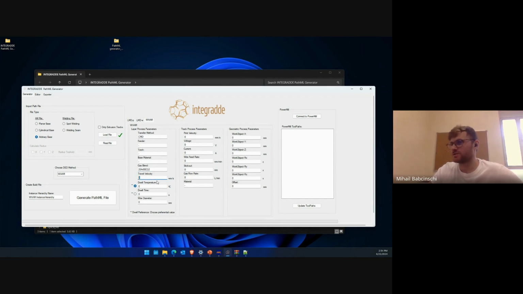And of course, the important one, travel velocity. All of this data, as you remember, was provided to us by the simulation software. So the output from the simulation software is introduced here. So if the voltage is 20, the amperage, the current, is 180, etc. And then we just generate the file.